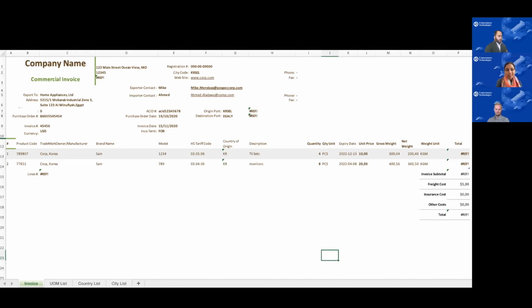They provided a template which has all these columns that you have to fill with the cargo and then upload. And as you see, there is a place for the ACID number. You have a place for your registration number. You have all the details for the importer and the exporter. I hope this answered your question.